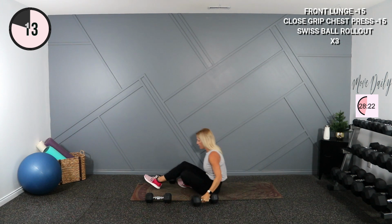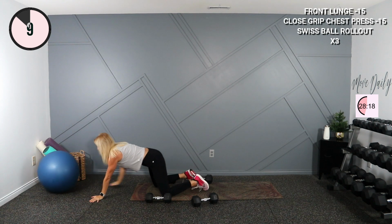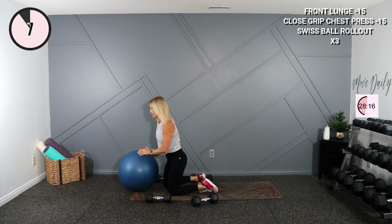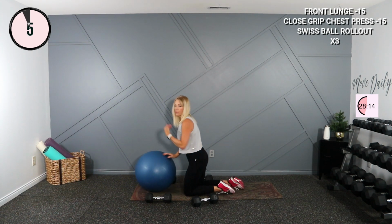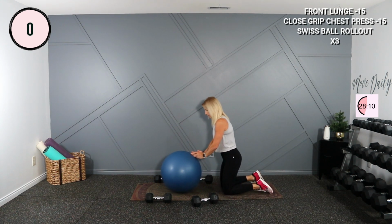Off with the Swiss ball. That was better with the 20 for me. That's good. Lengthen through the abs here. Put your mind in that muscle.